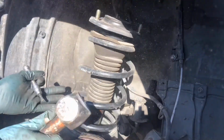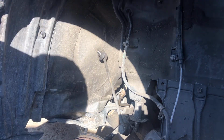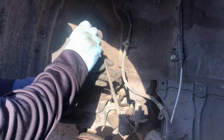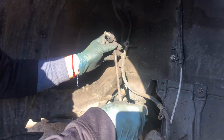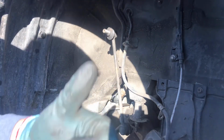There we go. All right. That's what I didn't want to happen, but it happened. So now we got this guy free. Doesn't look like it's damaged at all. That's a good thing. All right. Whew. We got it, guys.